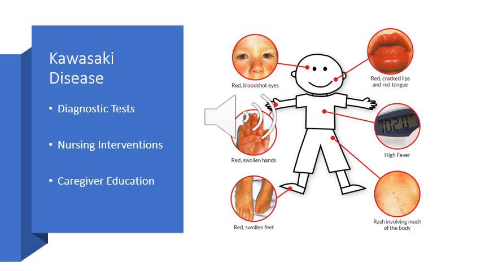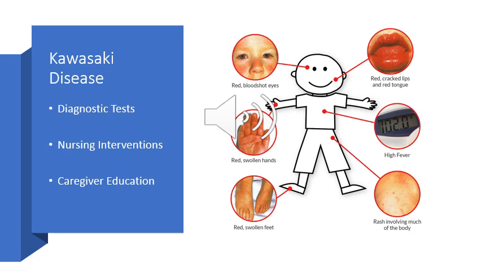So initial lab results will indicate an increased white blood cell count, and lymphocytosis and thrombocytosis occur. So you're going to see a high lymph count, and you're going to see high thrombocytes, which is one of the reasons why they're at risk for MI due to coronary thrombosis. So we're going to want to start them on some blood thinners ASAP, like some aspirin. Also, you're going to see a high fever that is not resolved with antibiotics or antipyretic therapy. A life-threatening complication of Kawasaki disease is the development of coronary artery aneurysm.